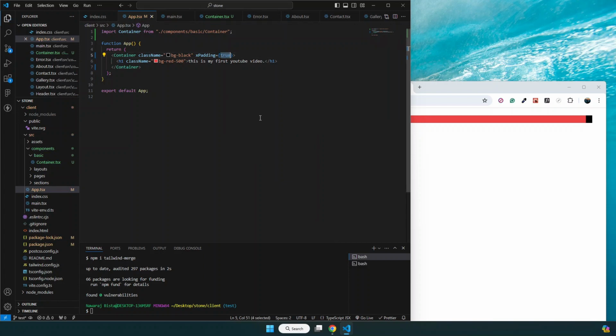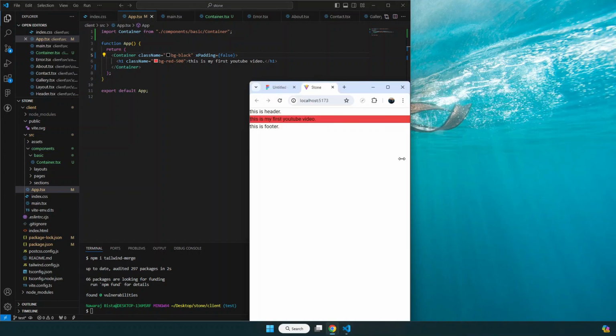So if we set false, see, there is no padding. Sometimes if you put an image in your container and you don't want any margin in that specific container, you have the ability to remove the padding from that side, right?